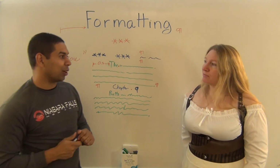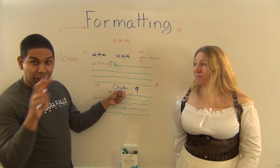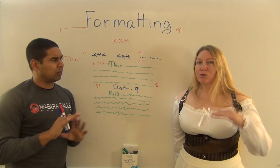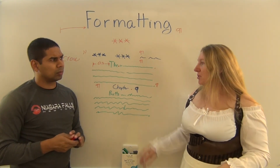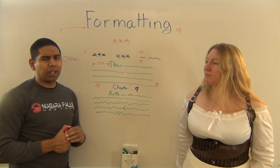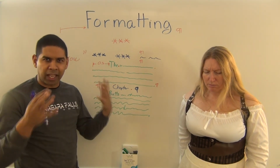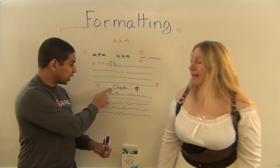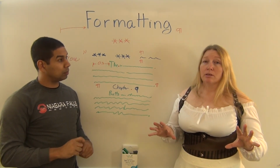So speaking of things that have to go, if you're in Word, don't make this a major heading so it gets bold, and don't use subheadings and stuff like that. Don't go into the heading menu and set it up so that each one says chapter and it's got this much space around it. Don't do that. Word thinks it's smart, but all that stuff messes up formatting when you put it in one of these automated systems like Amazon and Smashwords have. So again, just do it manually. Bold, centered, page break for your chapter headings. And here's a crazy one.